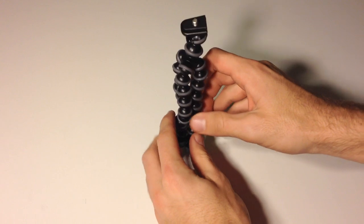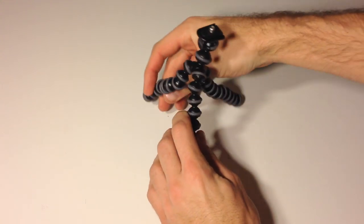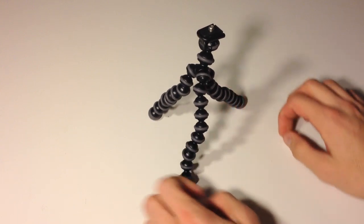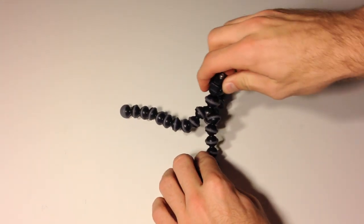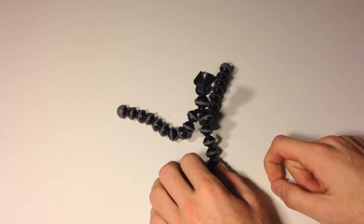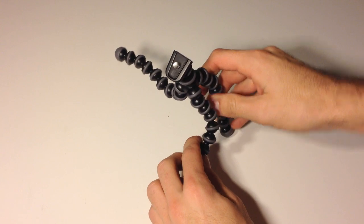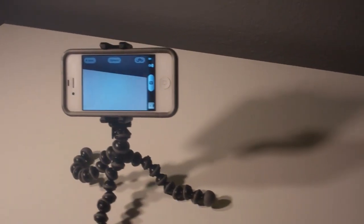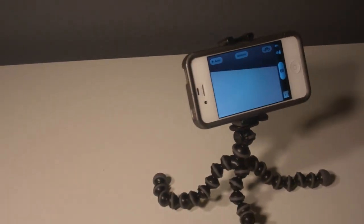I have been using this device for over the past week to get a feel for it and I must say I am really liking it. Most smartphones in today's market come with HD cameras making recording HD on the go a breeze. However, when I record footage with my iPhone it is very shaky and not really usable for publishing on YouTube, especially for the quality I'm trying to get. The GripTight GorillaPod stand has fixed this issue for me completely and I have been using my iPhone to record nearly all of my unboxing and review videos lately.